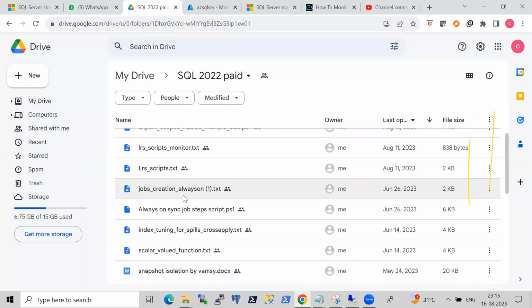Okay, so this is how I will create it. I will just run this one script and it will create a job step for me, checking whether that replica is primary or not. If it is primary, it will get executed. Otherwise, it will skip the job and straight away come out saying the job got executed successfully. It has that logic also. So one script is good enough.